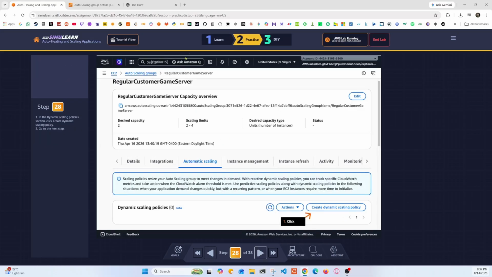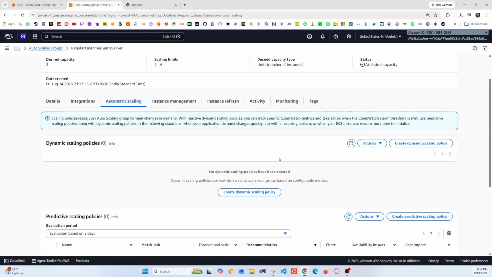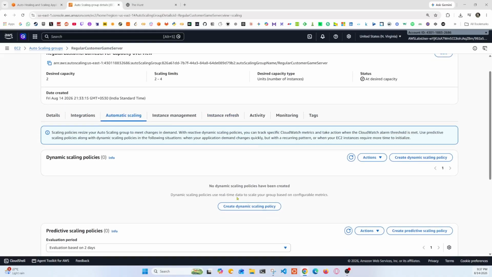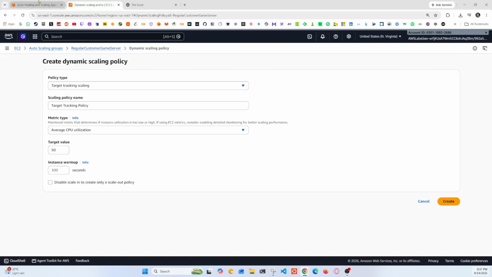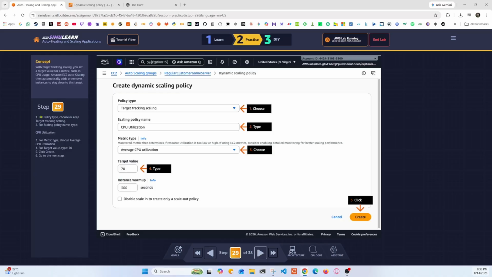Create dynamic scaling policy. Here, this one. Okay. For policy type, choose target tracking. Choose target tracking type.